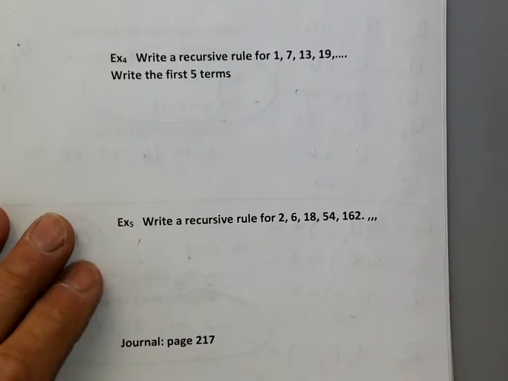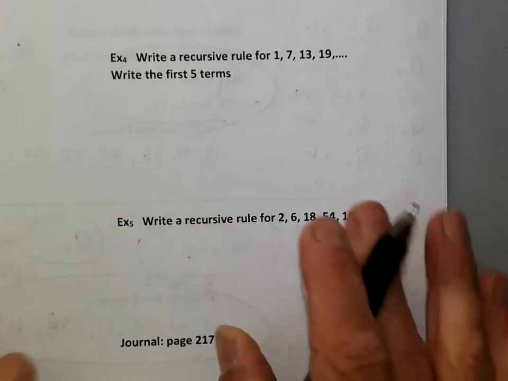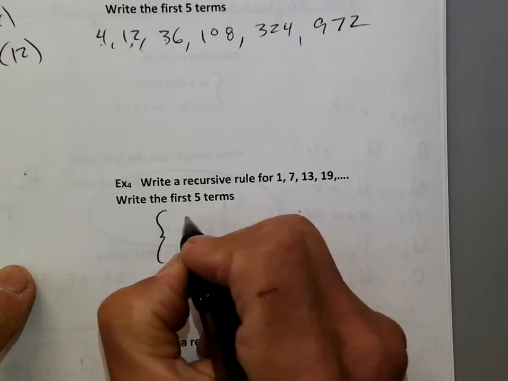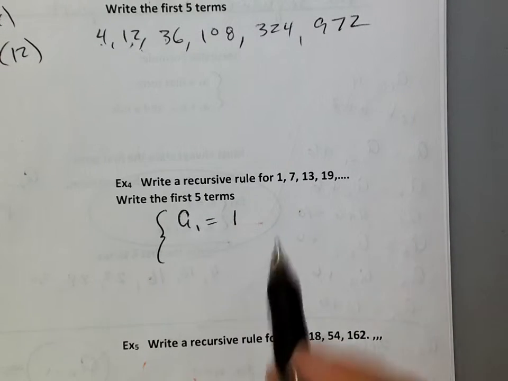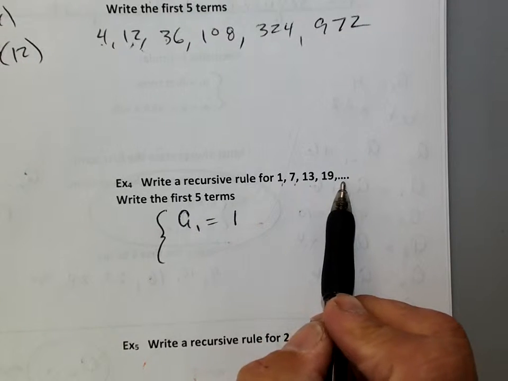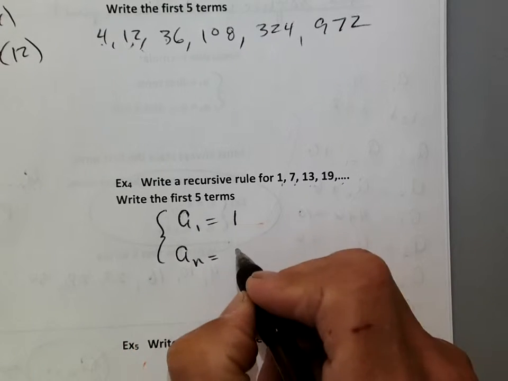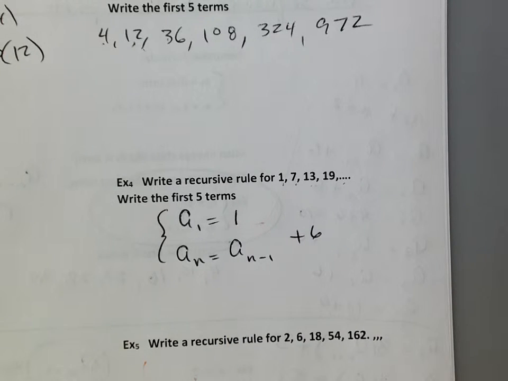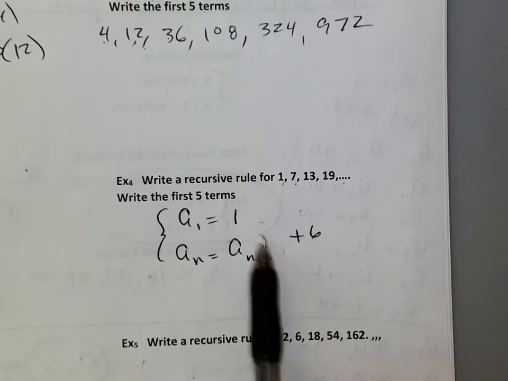So the very first thing we need is A1. You have to have A1. Well, that's easy. A1 is 1. You guys agree? So right off the bat, I'm going to go A1 is 1, okay? What am I doing each time to get from here to here, to here to here? I'm adding 6. So I'm taking the previous term. So if I want to go a to the n, it's going to be a to the n minus 1 plus 6. That's my formula. You have to state A1 in recursive formulas. I've stated my first term is 1. And then I'm taking the previous term and just adding 6 to it.